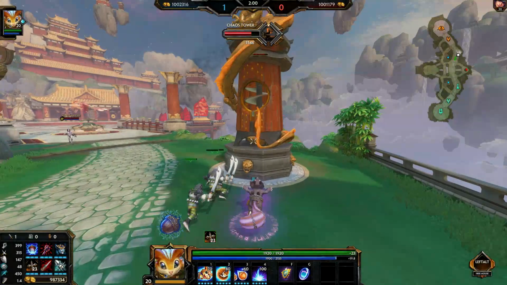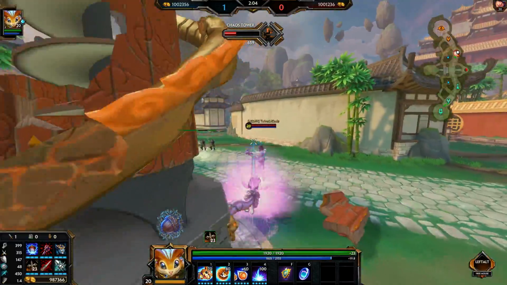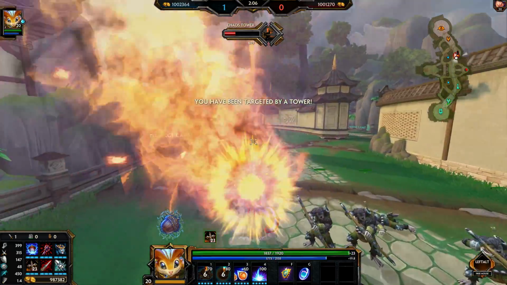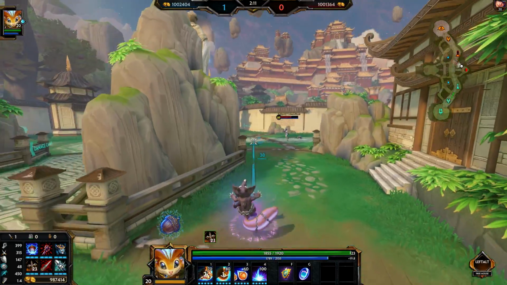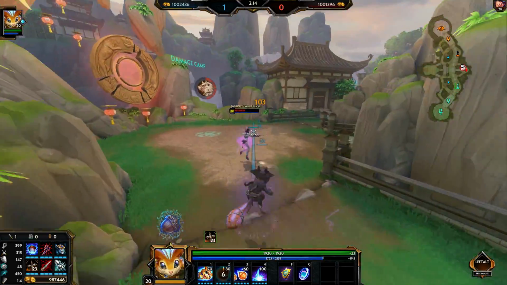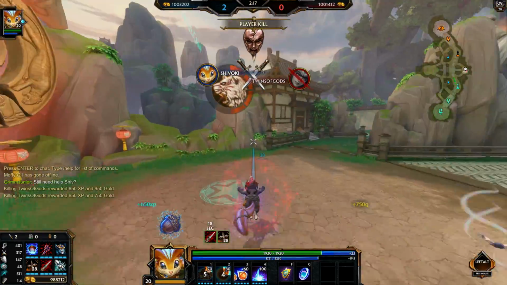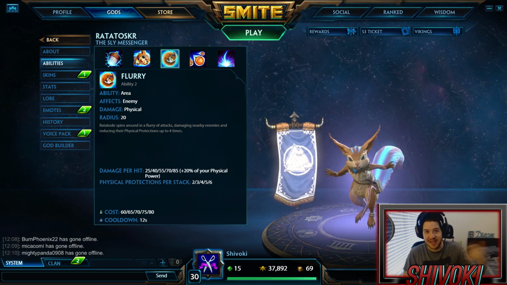Ratatoskr spins around in a flurry of attacks, damaging nearby enemies and reducing their physical protection up to 4 times. Damage per hit starts at 25 and maxes out at 85 per hit, plus 20% of your physical power. It does not hit that hard at all, but that's not why we love this. The physical protection per stack starts at 2 and maxes out at 6 per stack. So you'll get 4 hits, so 6 times 4.